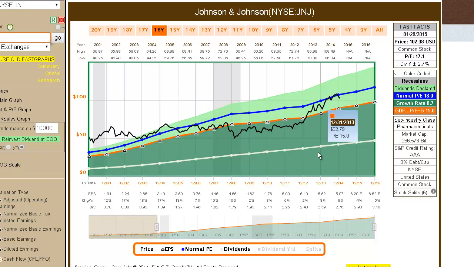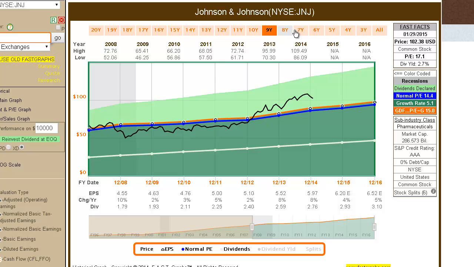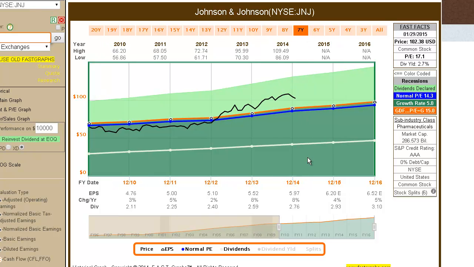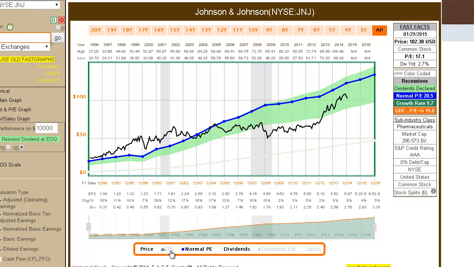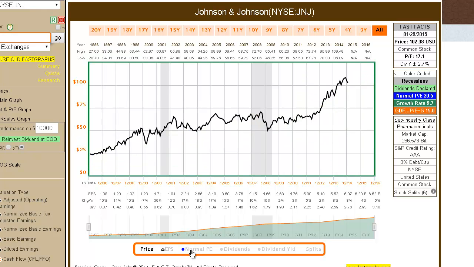Just point to any spot on the graph. Point to the years up here, and it'll become very intuitive, we believe, that you'll be able to do whatever you want to with these graphs. And if you get lost in the middle, you can always click the all button and it'll return it back to its normal form. Again, you can take the graphs apart.